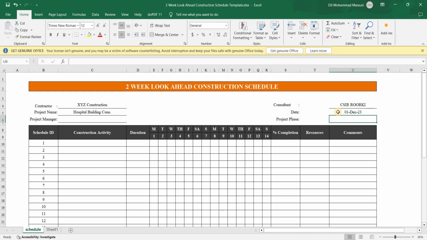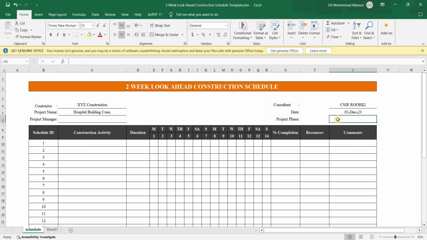You can write the project phase as usual, whether it is in the beginning phase or the middle phase, or what kind of phase you are in. It is not required, but it may be required as per your requirements.